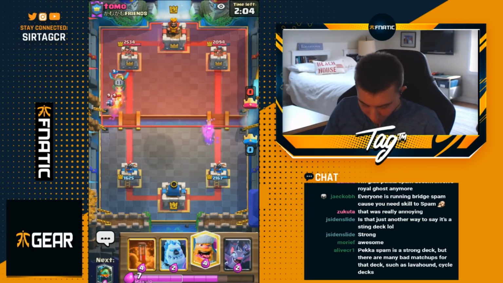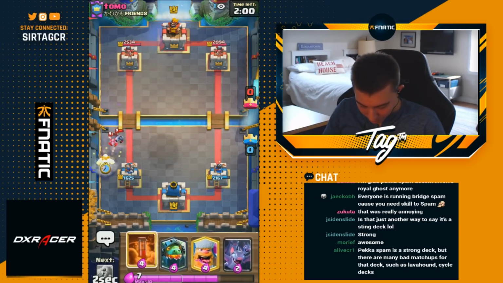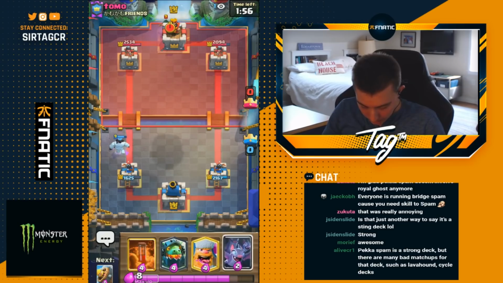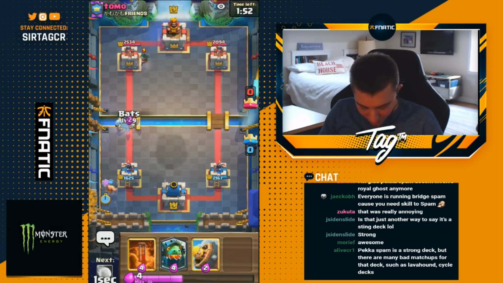Got him. I don't know what this deck is, guys. He's got Ram Rider with a whole bunch of bait. Ram Rider with a whole bunch of bait is a little bit scary for us, not going to lie. It's going to end up going in for a Bandit in the back as well, so I'm going to have to go in for bats here.